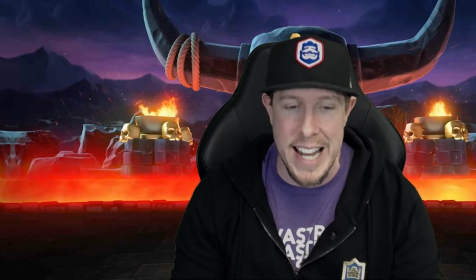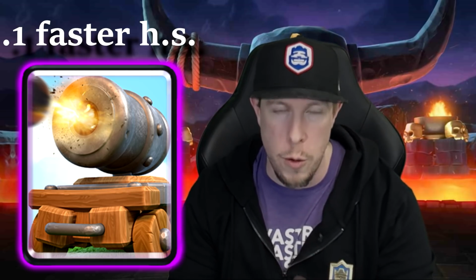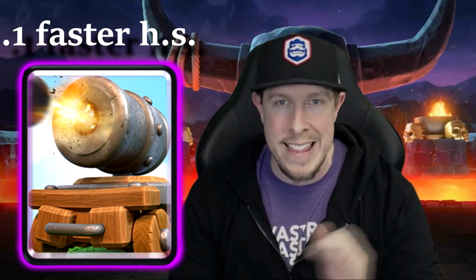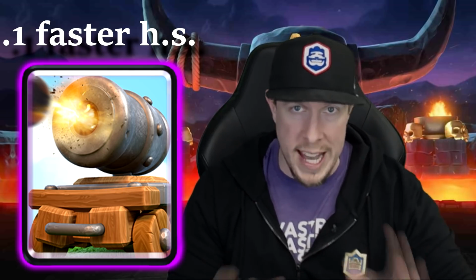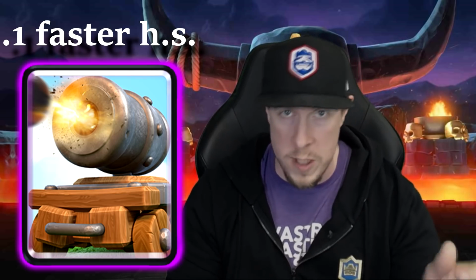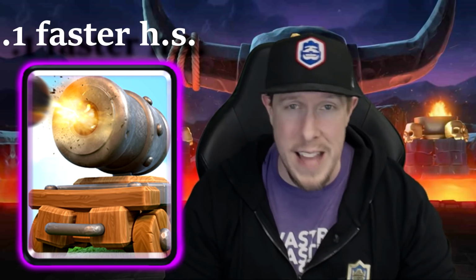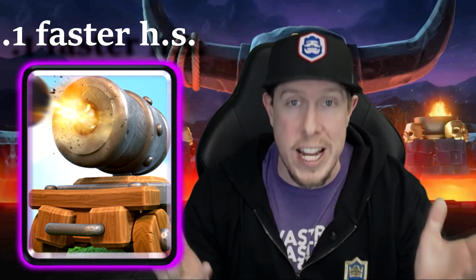Moving on, we have the Cannon Cart buff. The hit speed has returned to 1.2 from 1.3, so a 1/10 of a second quicker on that fire rate. And if you guys remember, when the Cannon Cart had the 1.2 fire rate, it was good and it was everywhere, especially with Graveyard. I expect to see that again. Cannon Cart's one of my favorite changes in here.